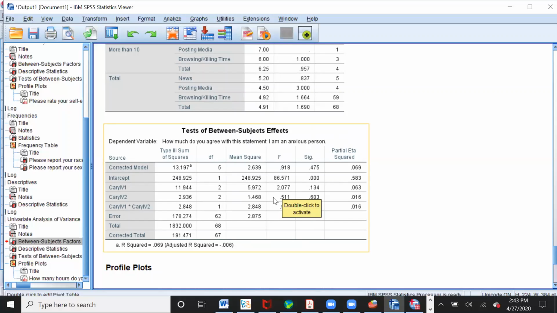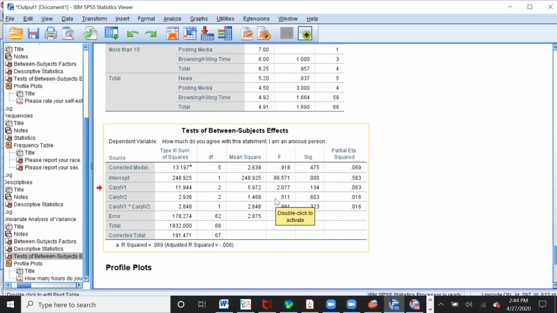Here's your F-test for your second independent variable, which was how they use social media. What do you use social media for? Here's your F. It's itty bitty, which means your P is huge. 60% chance your null is true, which means that it's significant or non-significant? That right there is not. Your effect size is small.